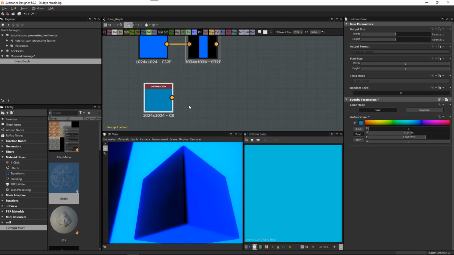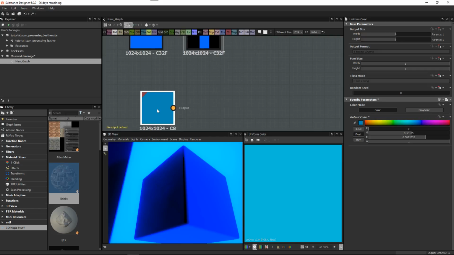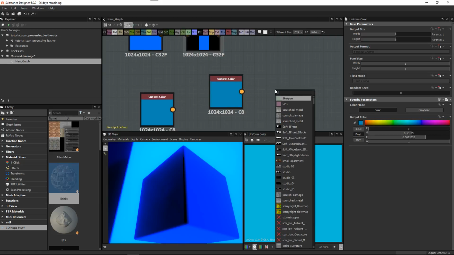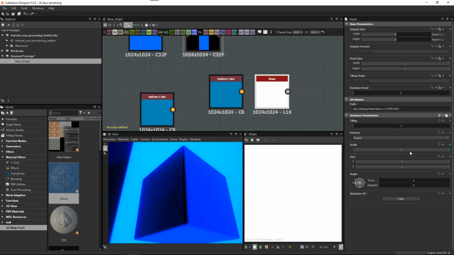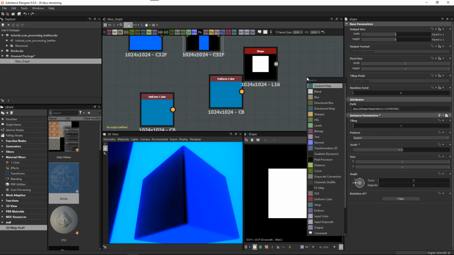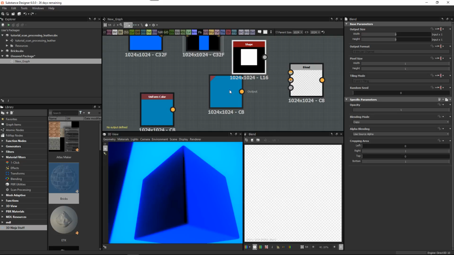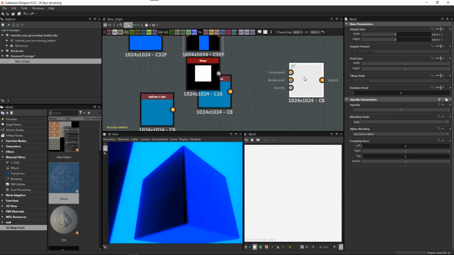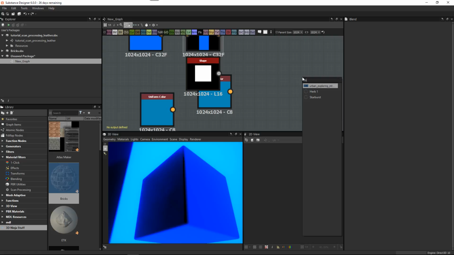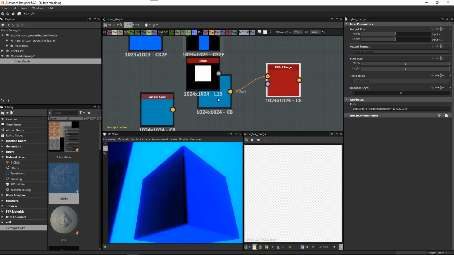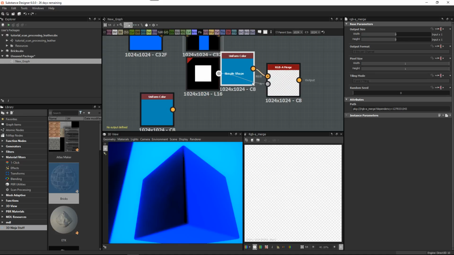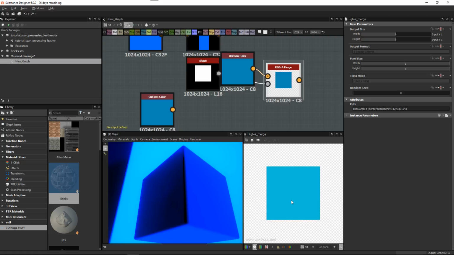All right, so here I have this node, and let me just copy this and paste it. And let me grab a shape again. We'll do something like this. Get a little square, and let me do a blend. Let's do RGB. Sorry about this, let me just find the node. All right, so I'm going to do an RGBA merge like this. I'm going to put my color in here, and I'm going to take my mask and put it in like this. So this is going to create for me just this kind of colored square.